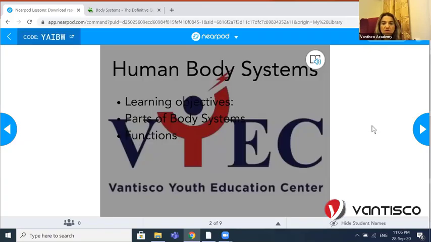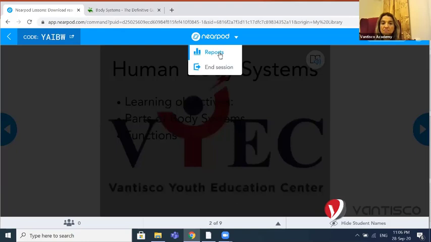And this is the lesson that I have shared, as you can see here, and I can share from here also. Once the students finish, the teacher should remember to download the reports and then end the session to collect the data and check for the assessments.